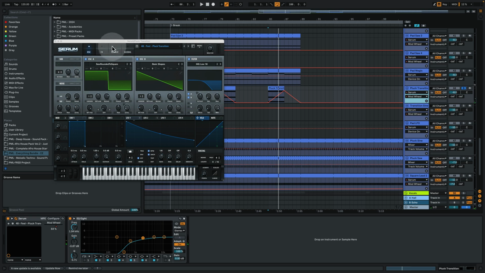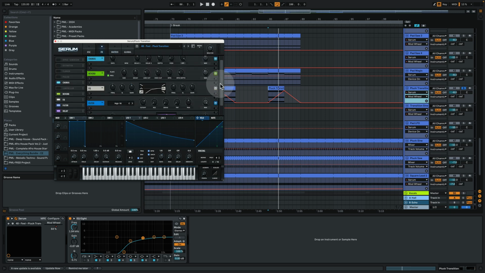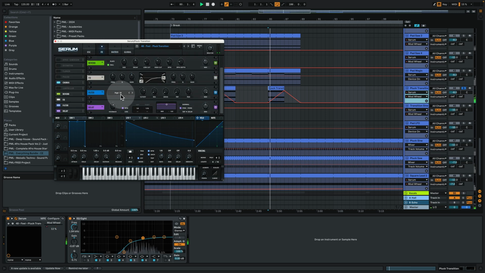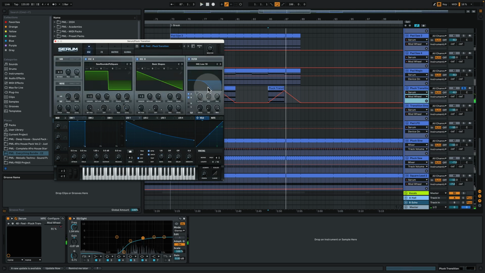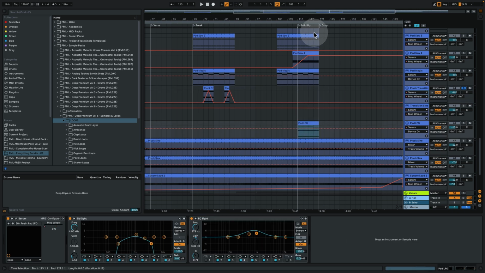And if you go back and take a look at what the mod wheel was actually doing, it's controlling the filter cutoff and the filter frequency of the effects filter here, which is a high pass filter. And this one is a low pass filter, so it's messing around with these frequencies. Keeping it interesting, and then right at the end of our build-up part, we have this pad LFO thing.